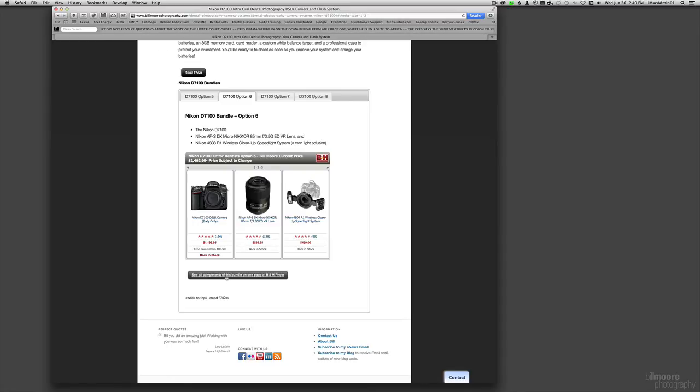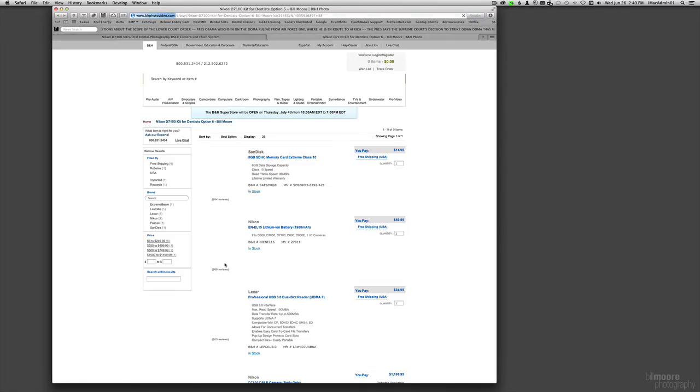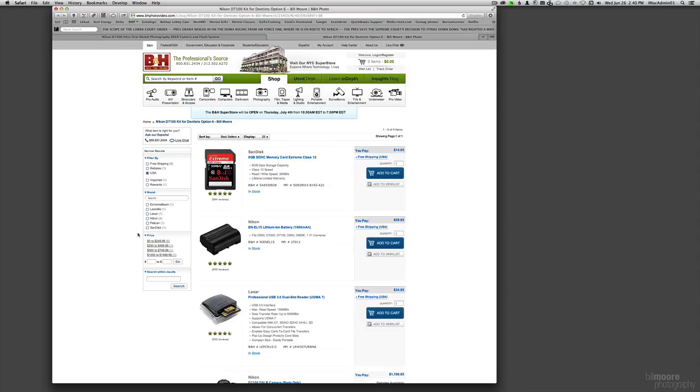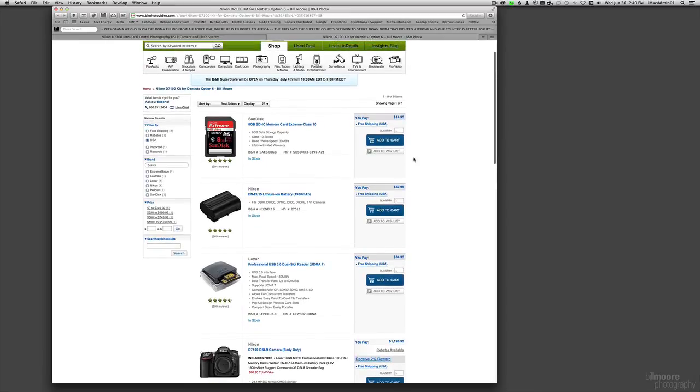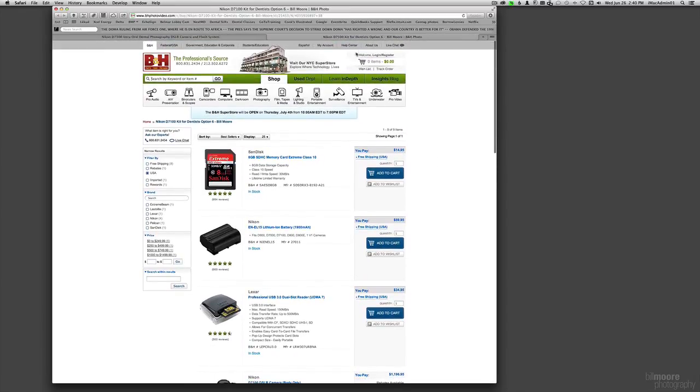It says show all the components of this bundle on one page at B&H Photo. And B&H has been kind enough to create pages of my bundles just for my clients. So what you would do is come here and click add to cart for each item. You would see the components of your shopping cart increase, and then you would go to your cart and check out normally as you would.